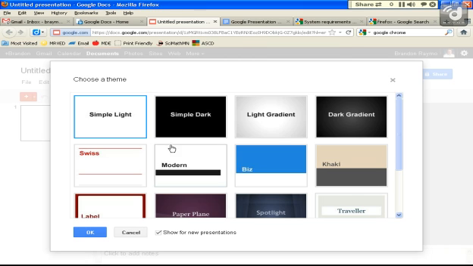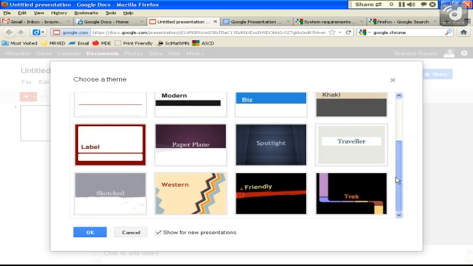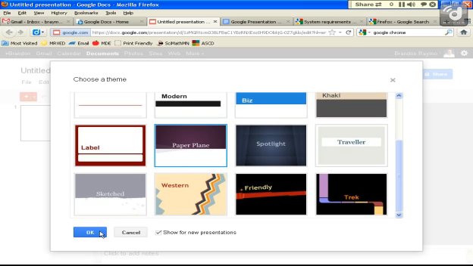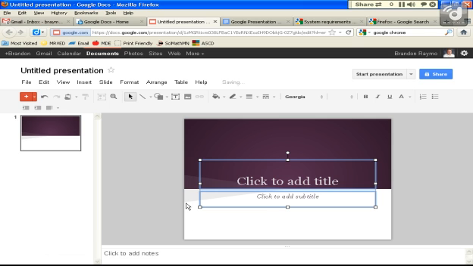Back to our presentation editor, what will come up once I hit Create New Presentation is themes. We're just going to do the paper plane theme and click OK. Then up will come your presentation. If you look at it, it's very similar to Google Docs, your documents. Things are laid out relatively in the same spot, and it's very similar to Microsoft PowerPoint, just with the way the editor looks.